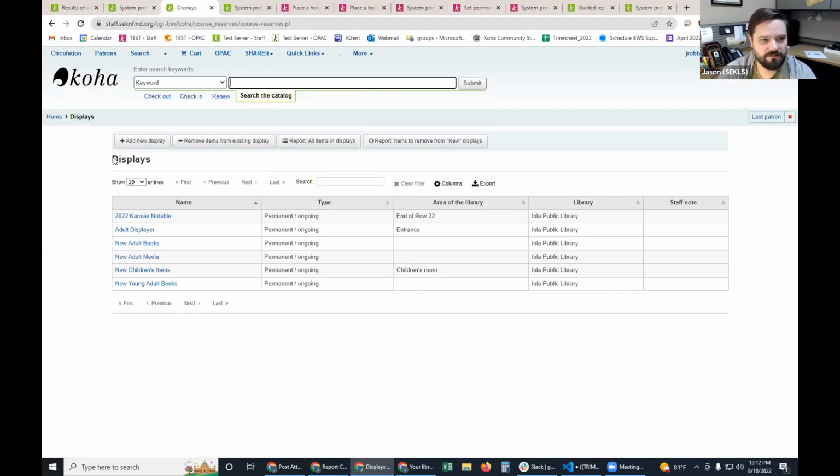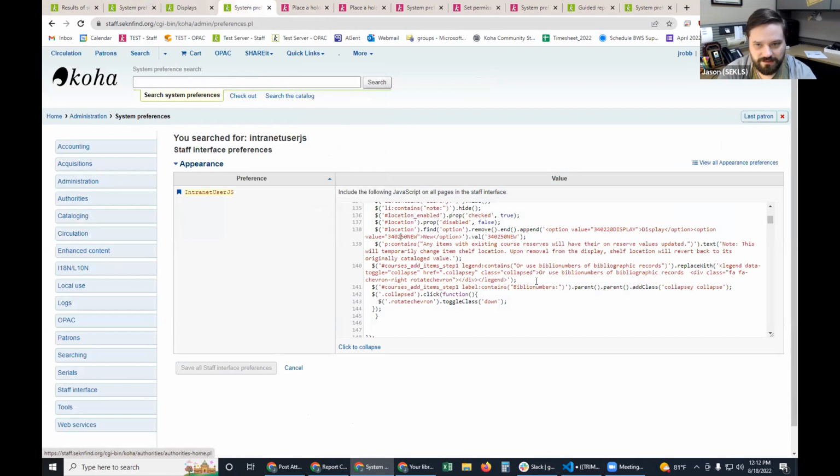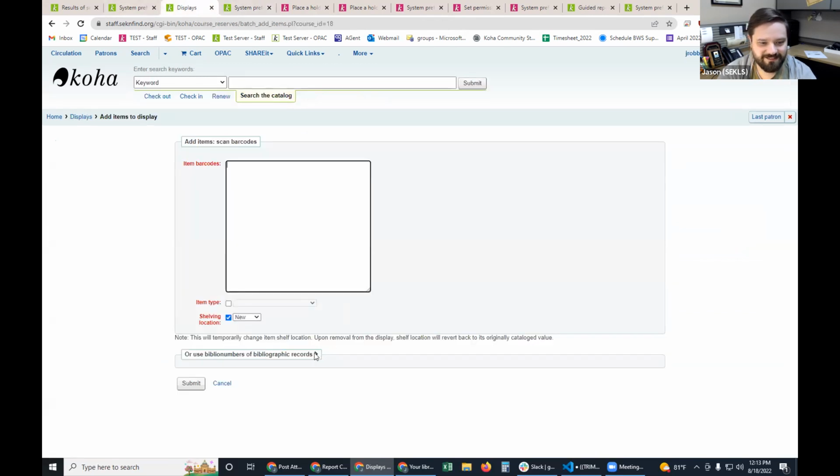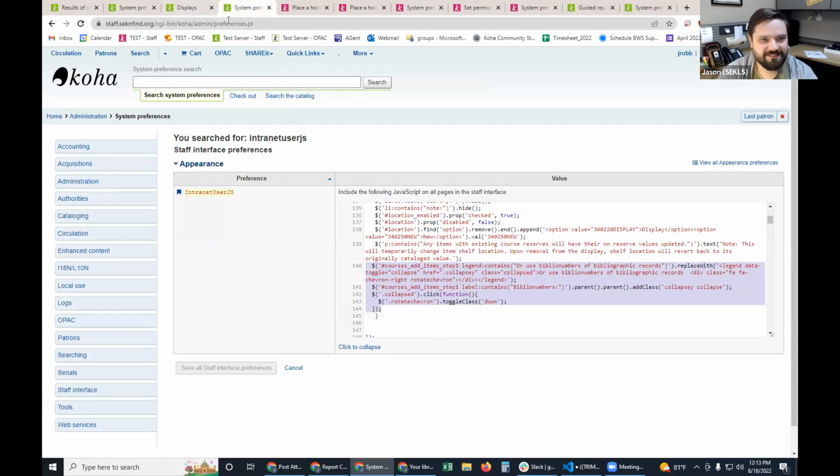It's on the batch add to course reserves page, which is what I'm using for everything. I took away some other of those pages. And that one is just this code, I think. I'm replacing some things, adding that little chevron. That was my big victory here, making the chevron toggle sideways and down. Nice. So just a few little things.